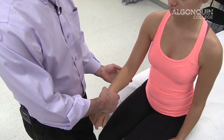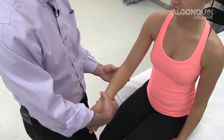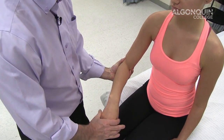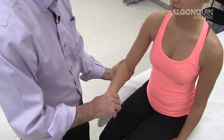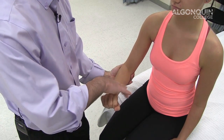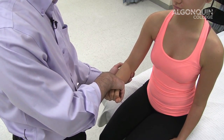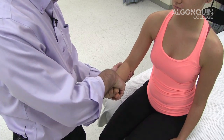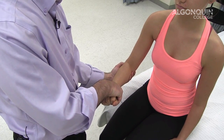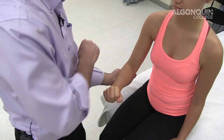This test is for tendonitis of the lateral or medial common flexor and extensor tendons. So the first test — I can have her make a light fist. I'm going to extend and radially deviate a little bit. I'm going to palpate the insertion point of the lateral tendon, apply pressure moving this way — pushing her into flexion, but she's resisting that. Do that three times, six to eight seconds, and look for recreation of pain at the elbow.